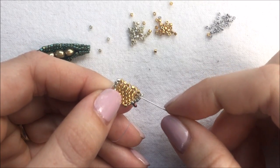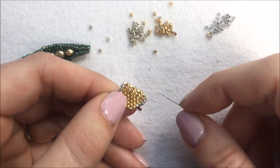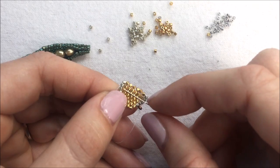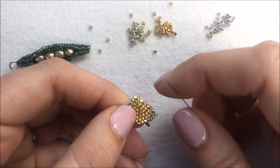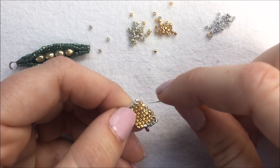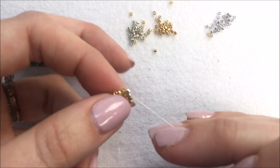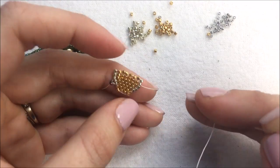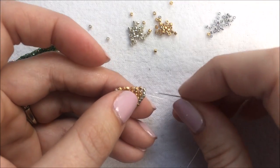Again, the herringbone stitch is groups of 2, so I have 1, 2, 3, 4 rows of my herringbone coming off of 8 beads of my ladder stitch. To increase and to keep adding onto the herringbone, your thread, I'm going to flip to the other side so that way it's more comfortable to hold. So I just flipped from one side to the other because I like to sew with my right side.